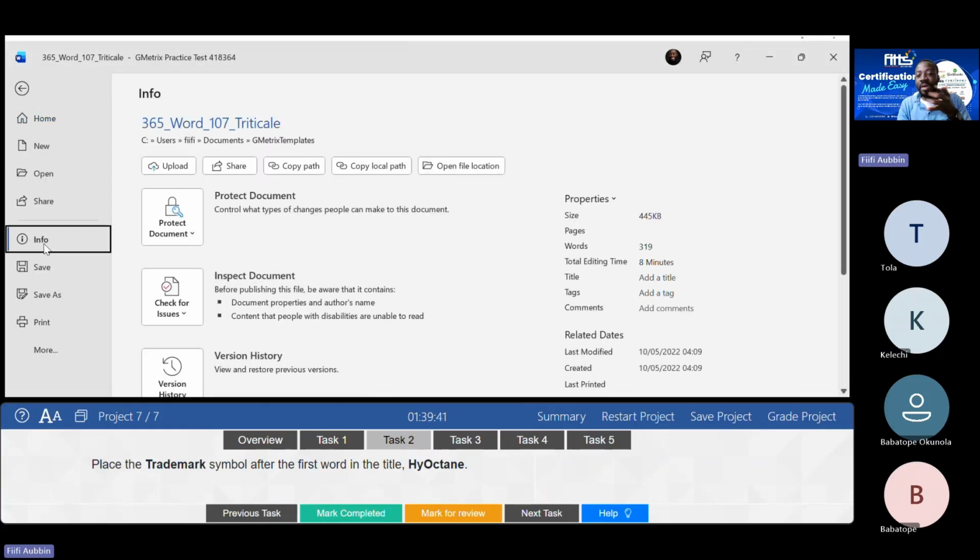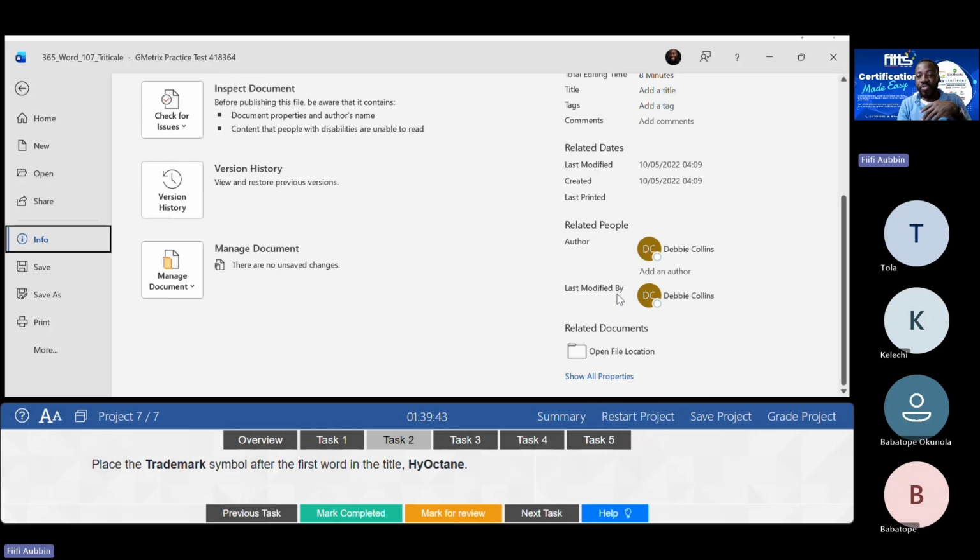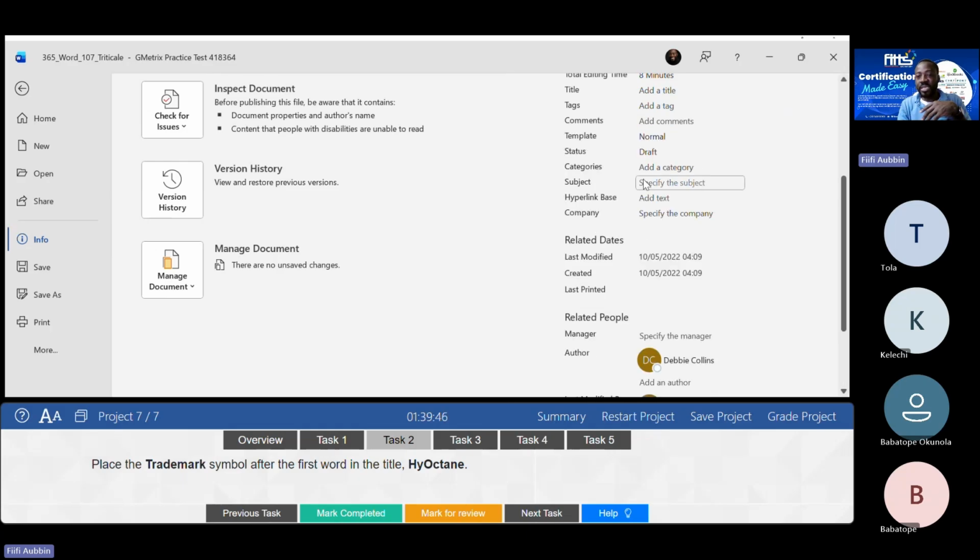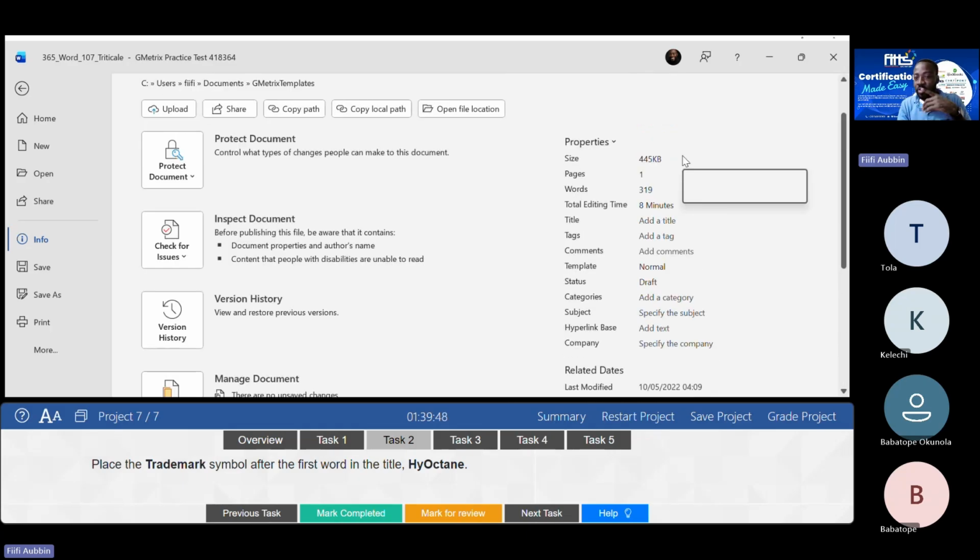So when I come to Info and I go to Show All Properties, it tells me about the size of the document, the number of pages, the number of words, the total editing time, the title, the tags, the comment, the template is normal, the status is draft, category, the subject, hyperlink base, company that you're working with.